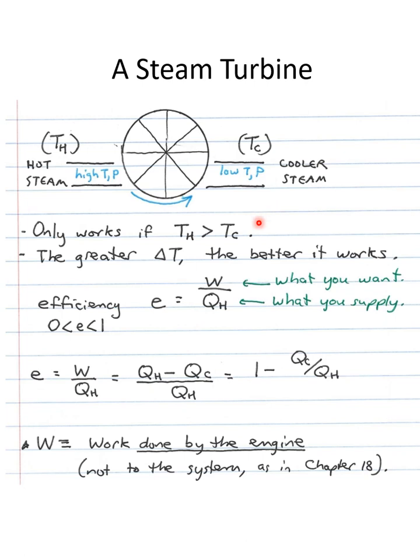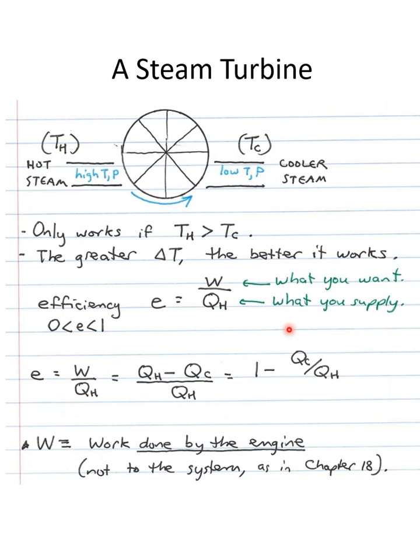We can talk about the efficiency of the engine. The efficiency is given by, before I give you the equation, well, you can see it right there, but look what I've written in the green. Efficiency is a ratio. It's something between 0 and 1, and you can just in general think of efficiency always as, in the numerator, the thing that you want, the thing you're striving for. And in this case, it's mechanical work.